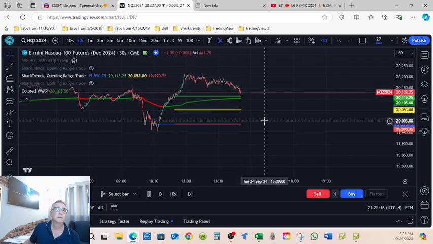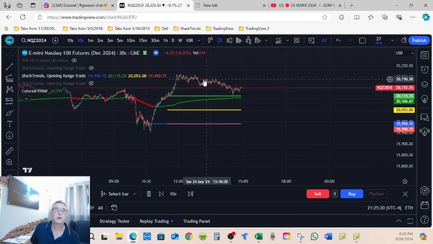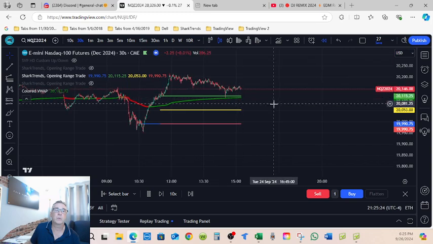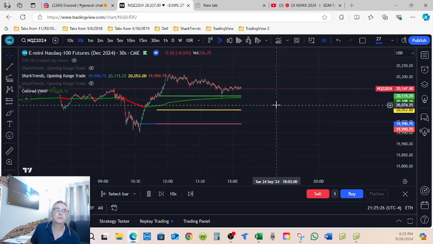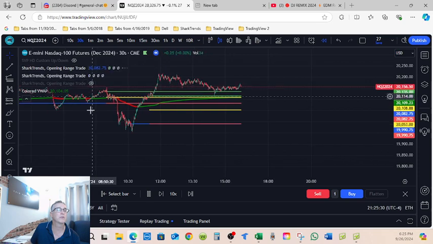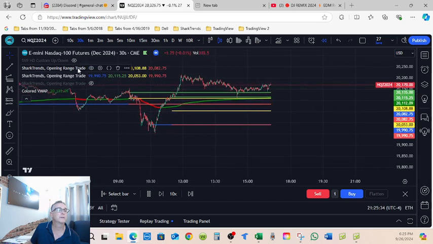Okay? Like here, I could use that to potentially go long, back up to the highs, or I can wait for it to come down. It's still off of VWAP. So use the clues. You know, also I can turn this one back on. Where is this tool at? I had that other high right there.